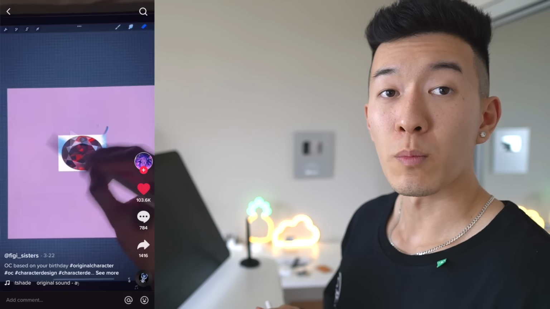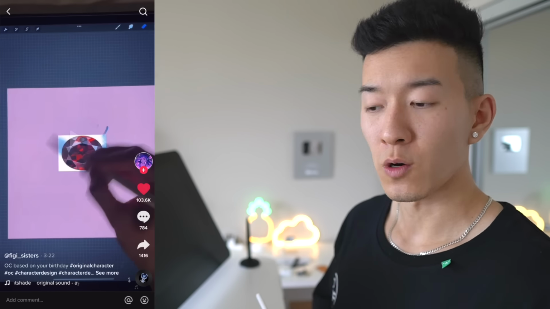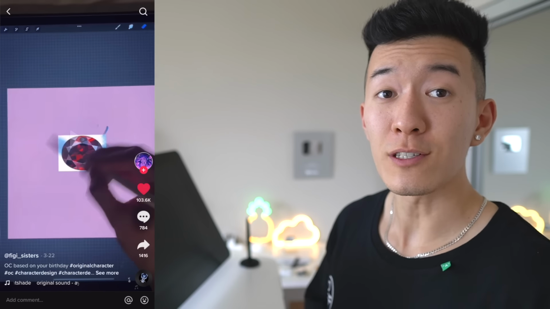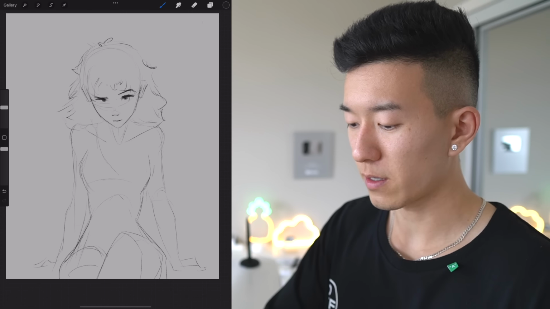Okay guys, so I'm reporting back. My birth flower is actually a daisy. I believe white and yellow, which is a really good color scheme. That's something we can work with. So for the clothing, let's do some kind of a dress.